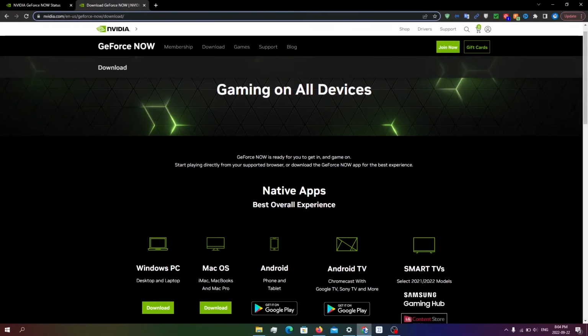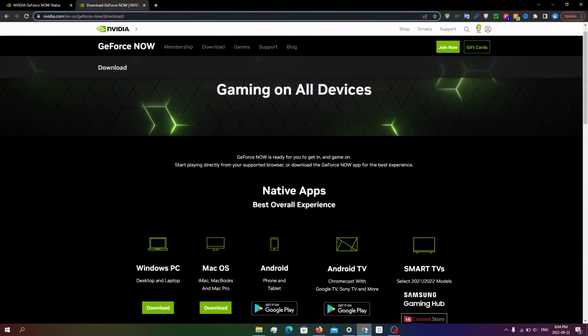The last thing you can do is use a VPN. Now, this will come at the cost of your streaming quality, but you can at least play. Your network administrator or ISP might be blocking the Nvidia GeForce Now service. You can try contacting your ISP, but if you can't, you'll need to use a VPN that has unlimited data and, if possible, high or unlimited bandwidth.